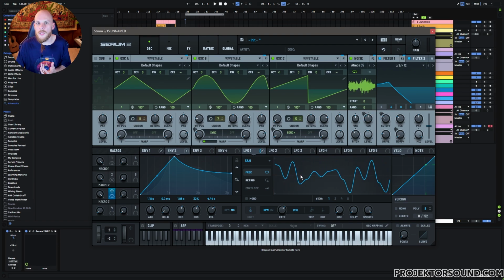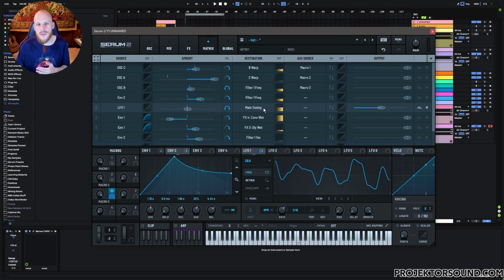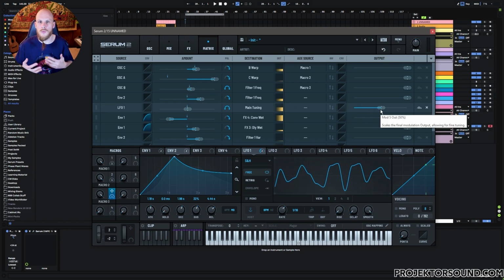Now, another reason why you might hear the pitch changing is because of the next setup, which is going to involve this sample and hold over here. And that has to do with this main oscillator tuning. As you can see, we're just kind of randomly modulating it slightly. And this is again to just模 mimic this impurity of analog synthesizers.